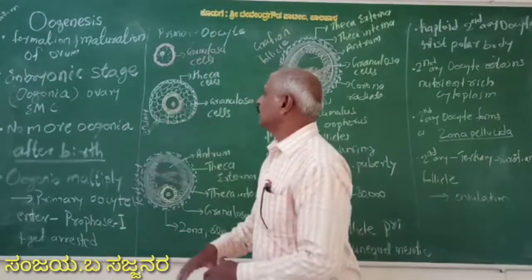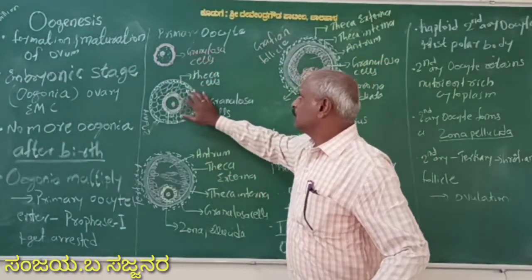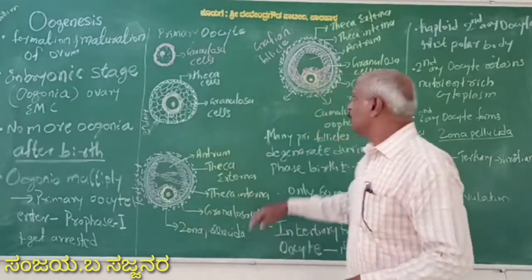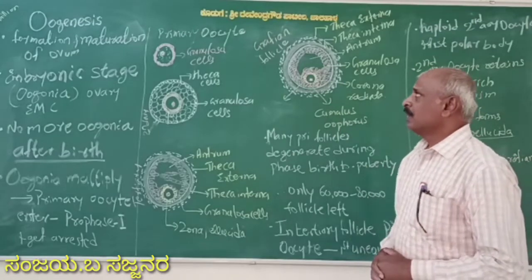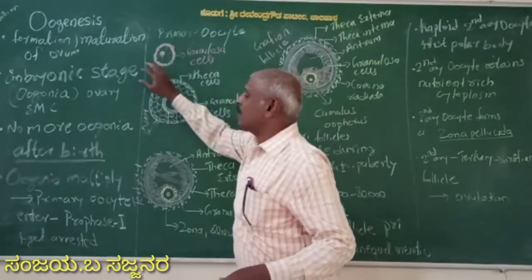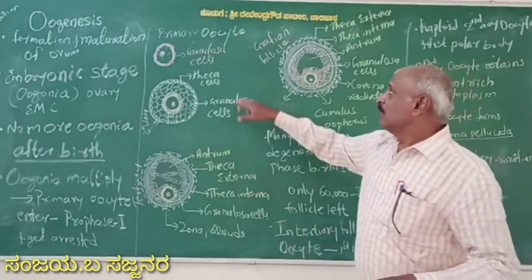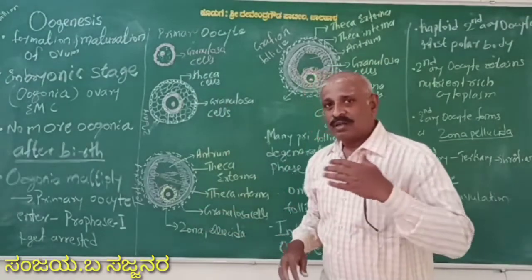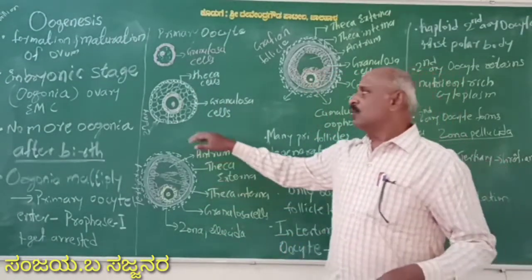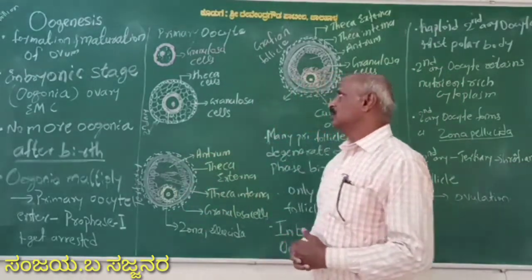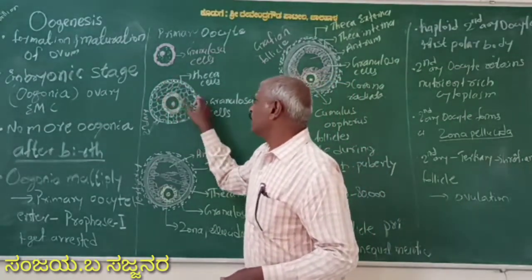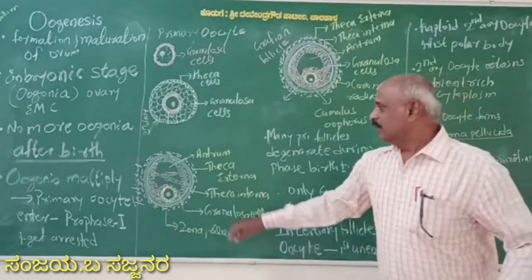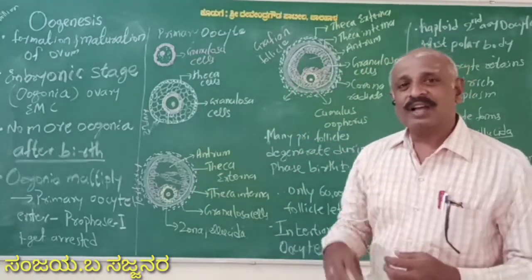You are observing here the different structures. Primary oocyte, that is primary follicle, secondary follicle, tertiary follicle, and the Graafian follicle. At the beginning, the primary oocyte gets covered by new cells. We are saying granulosa cells. And after that, this primary follicle turns into secondary follicle, and we observe still more new cells formed. These granulosa cells are covered by the theca cells, and in the tertiary follicle, these theca cells get converted into theca interna and theca externa.